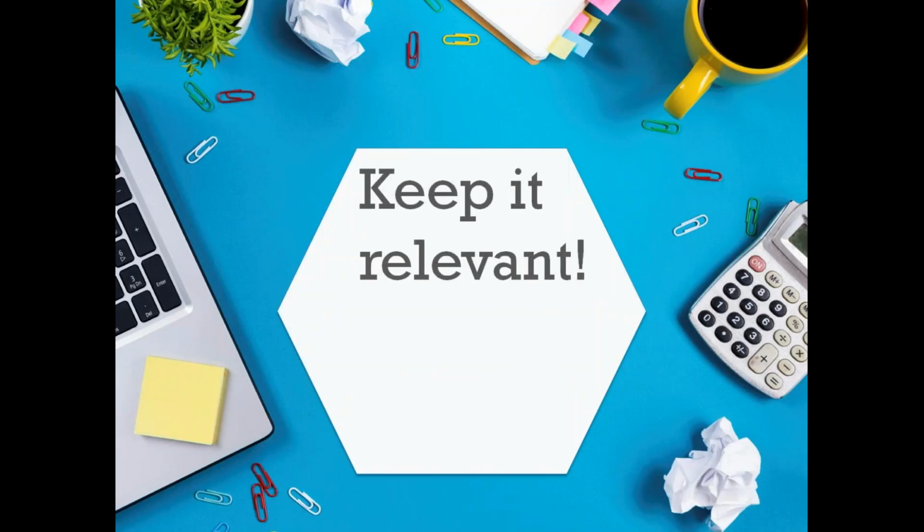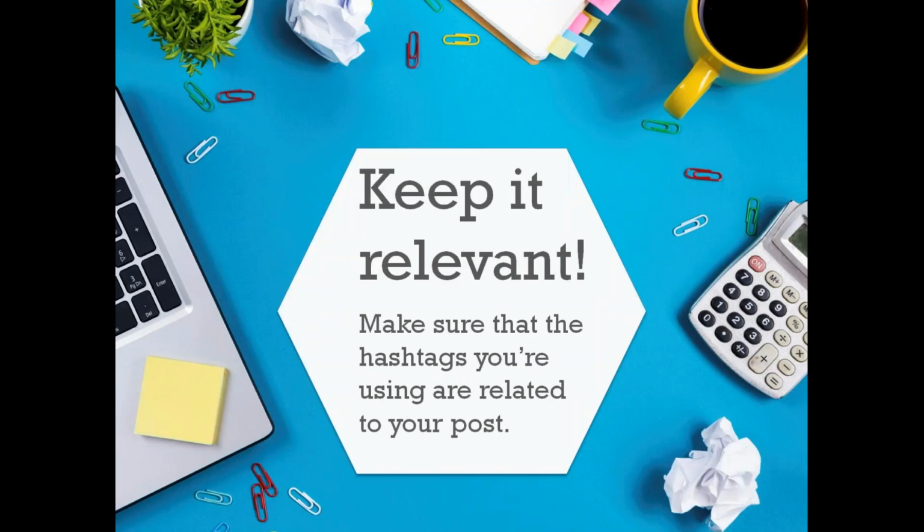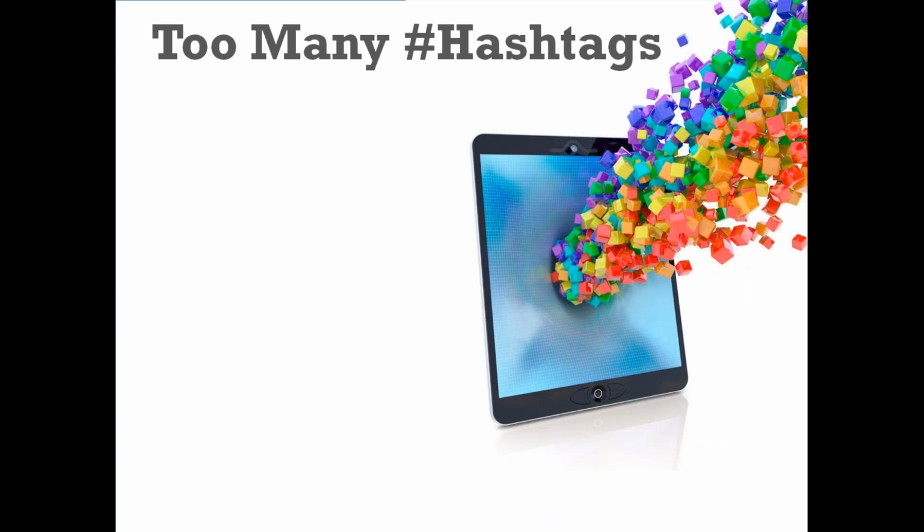And the key feature, keep it relevant. Make sure the hashtags you're using are related to your post. Some people might get tempted to say, oh, well, there's this current thing in the news going on. I'm going to add that hashtag to my post about my Caribbean cruise. That's great and all. You might get some views, but they're not going to be people who are interested in what you're talking about, because what you're talking about isn't related to that in any way. It's the equivalent of getting spam emails. Yeah, people might see them, but they're not going to be interested because they're not looking for that. So just keep it relevant. There's plenty of great ones that are related to all of your topics.